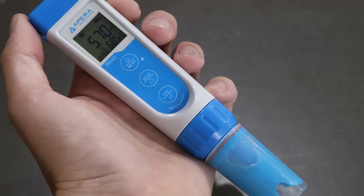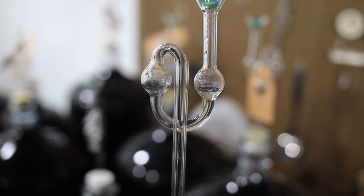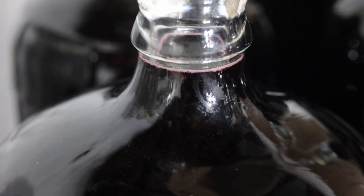You really need a good pH meter to monitor this. You should also see an occasional bubble coming out of your airlock during an active malolactic fermentation, since malolactic bacteria creates CO2. These can be really spaced out — you might only see a bubble every 10 minutes. It's really much slower than an alcoholic fermentation with yeast.